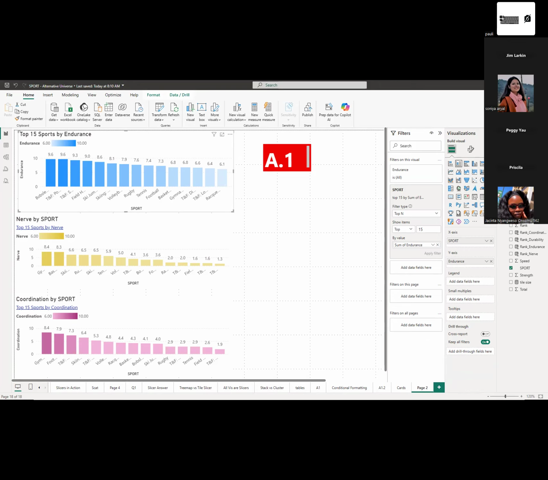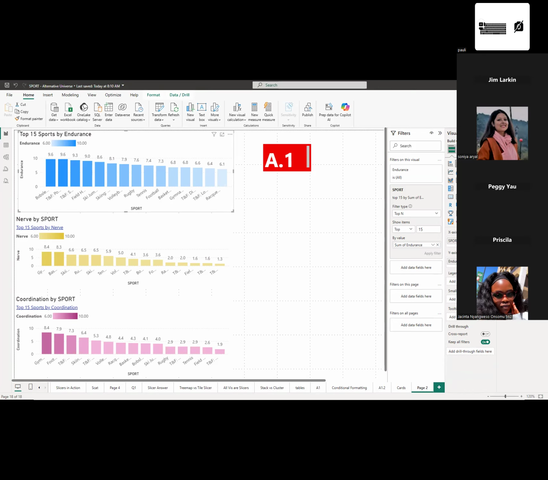I'm still asking about part A. For the second question, they're asking you to use the summarized statistic and list three visualizations, and then they mention boxing and wrestling. That means we need to separate different visualizations, or just one visualization for each they asked. For example, boxing, wrestling, martial art.